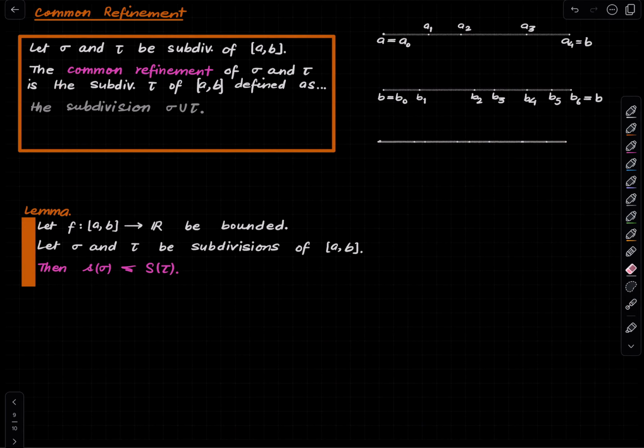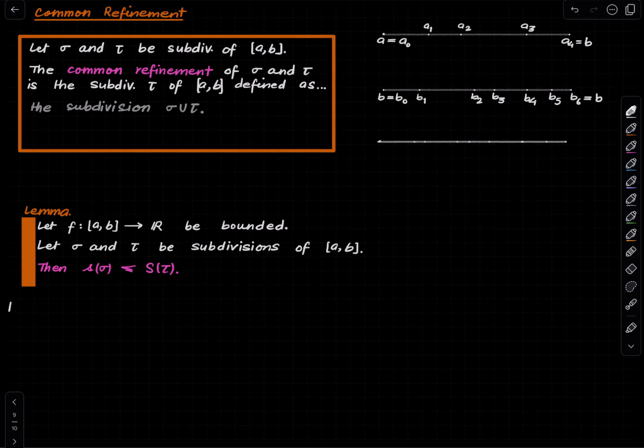So what are we trying to say? We are saying, suppose sigma and tau are subdivisions of the closed interval a comma b. Then, for f a bounded function on the closed interval, the lower sum with respect to sigma is at most the upper sum with respect to tau. So sigma and tau are arbitrary subdivisions. We are not saying tau refines sigma or any such thing. But the lower sum is always at most the upper sum, no matter what subdivisions you pick. So that's very nice. Intuitively, this is clear if you just think in terms of pictures, but we need to prove it. And the proof is very simple.